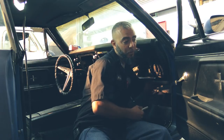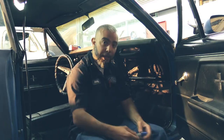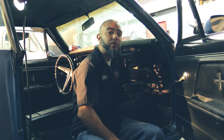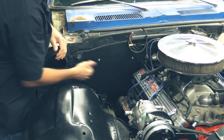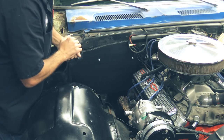This car already has insulation installed. We used eighth-inch insulation because it didn't have any on the firewall. Vintage Air offers a ton of different insulation you can use. In this area, you're only going to want to use a thickness of about a quarter inch tops because there are problems you might run into if you use anything thicker. You can use thicker insulation over the rest of the car though. Now that we have our mark on our firewall cover, go ahead and remove it so we can apply your insulation to the back.